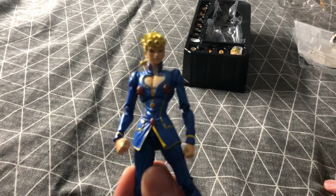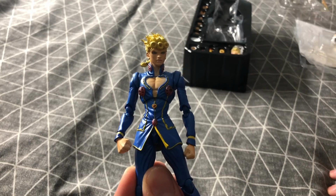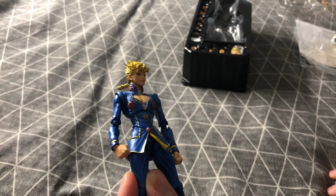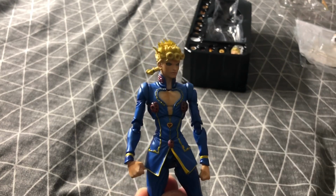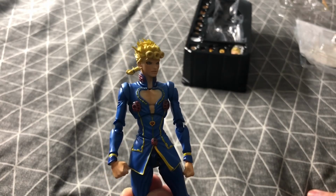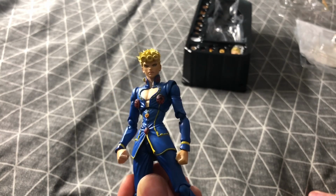The whole thing is set in Italy, and obviously Diavolo is Italian for the devil, and this guy Giorno is like daylight or guiding light. His name translates to something like that. Don't quote me on that. But he's basically the Jesus figure, and Diavolo's the devil figure, and that's proven by the fact that he performs miracles. His power gives life. He can reflect damage. All those crazy miracle stuff that Jesus could probably do.